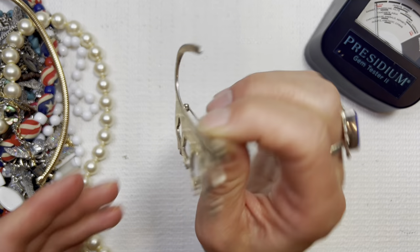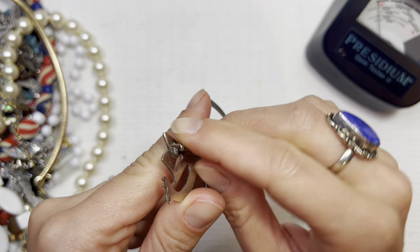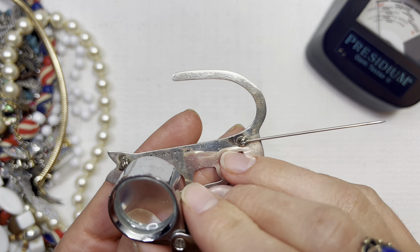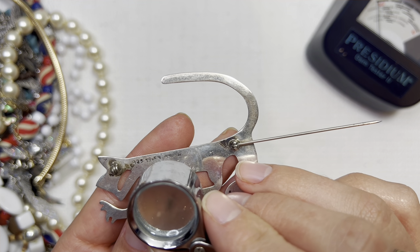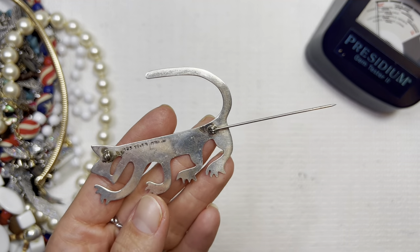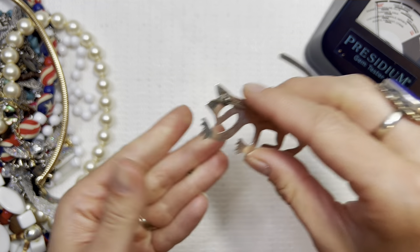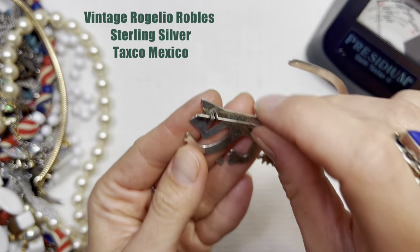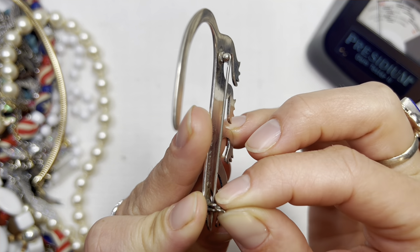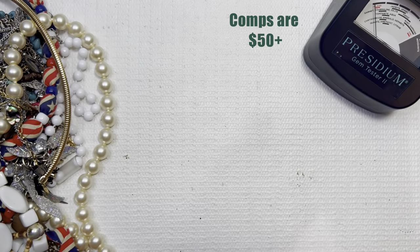Oh look at this, very interesting piece — very large brooch here. All right, here we go: 925, TR54. This is pretty worn — I want to say it says Mexico but upside down. So very cool, definitely giving me that Mexico design, 925. The clasp just came off so I'm gonna have to try and fix that. Usually those are fairly easy to fix but I'll have to be very gentle with it — pretty cool, very interesting piece.